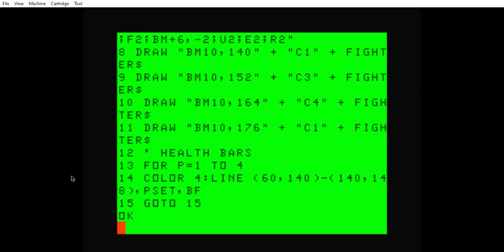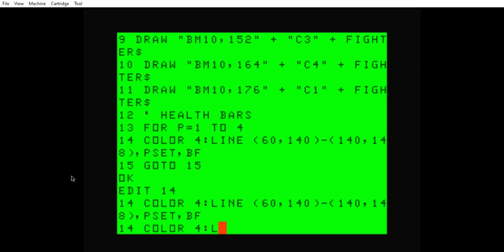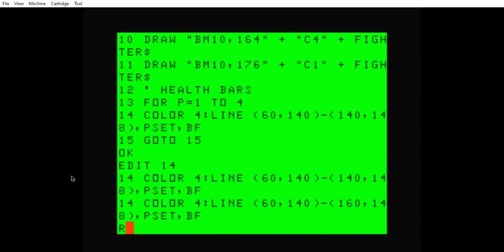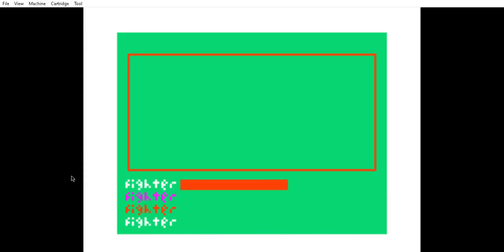So let's get into line 14 here. We're always going to start at 60, but we know the health bar is going to go up and down. Let's give it 100 units that way, so that would be full power, because we need to leave room over here for the items that are going to be displayed.